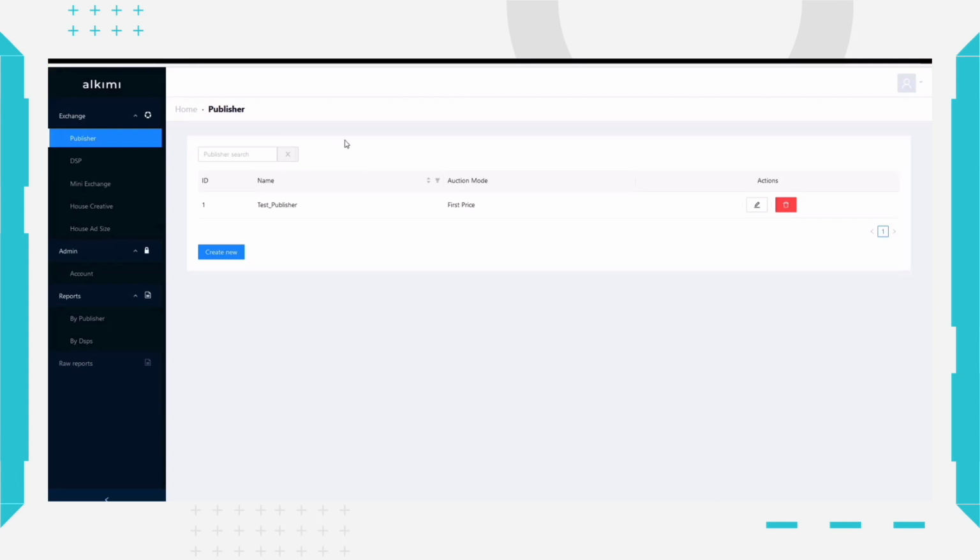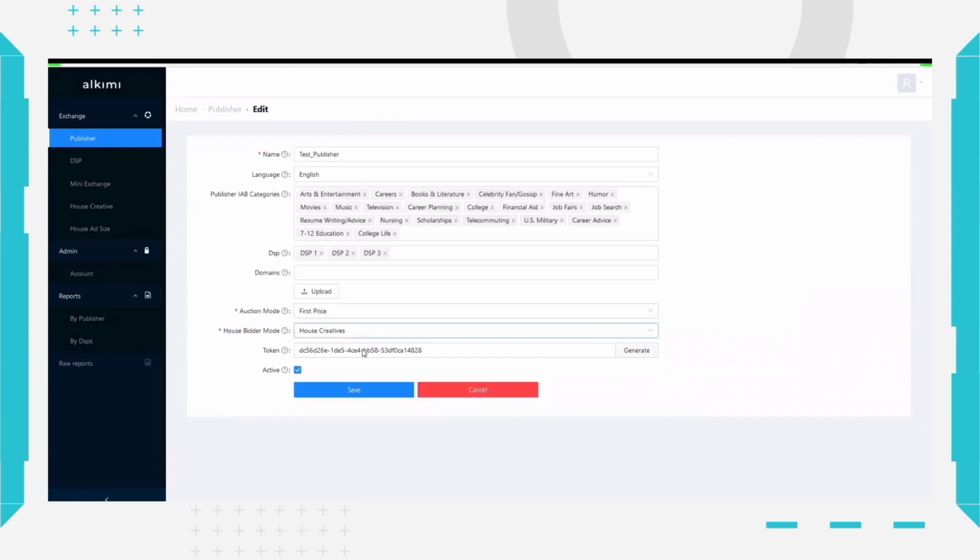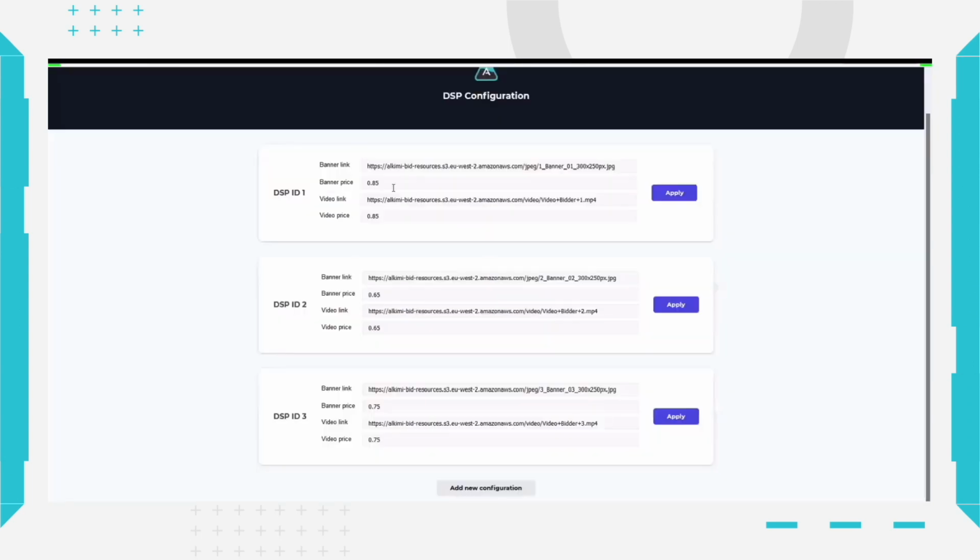So this is something that we will see now, where I have selected here house creative as the mode, and I'm going to change this to invalid bids. We know that the floor bid price is 0.5, so I'm just changing this to make them invalid.